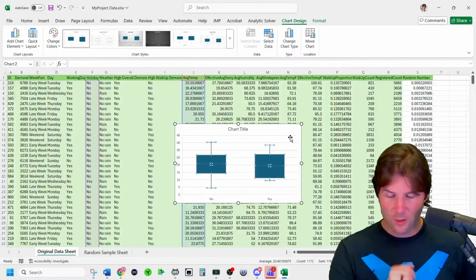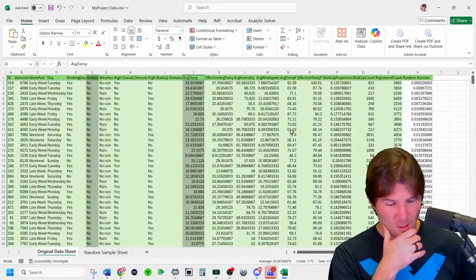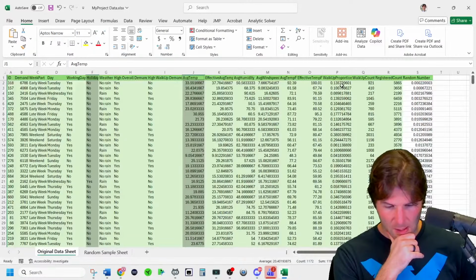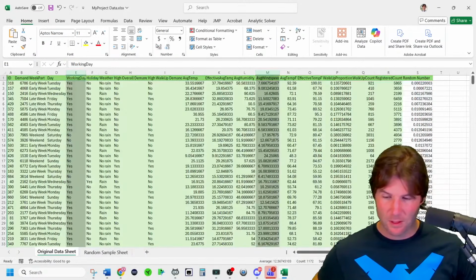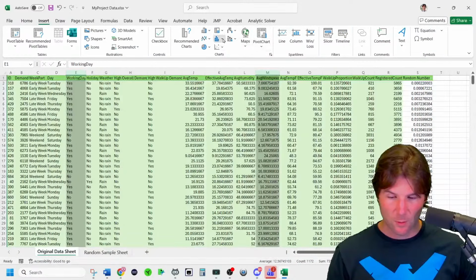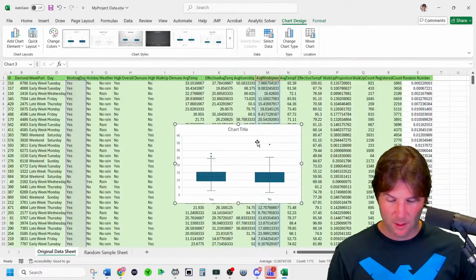So actually, you know what? Let me choose a more skewed data set and see if more skewed data, wind speed might have more of a skew to it. Maybe that was the issue. So I'm going to try to replicate the problems people are having. Okay, there are outliers now.